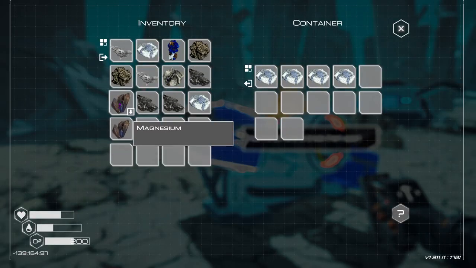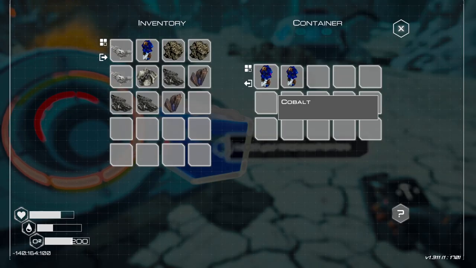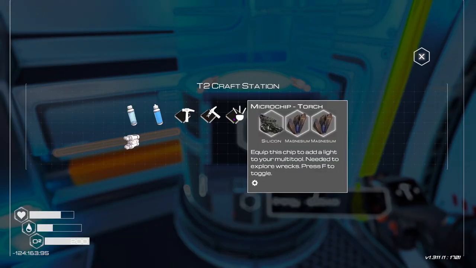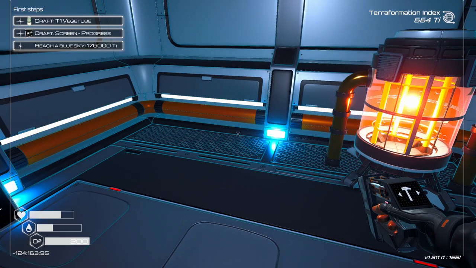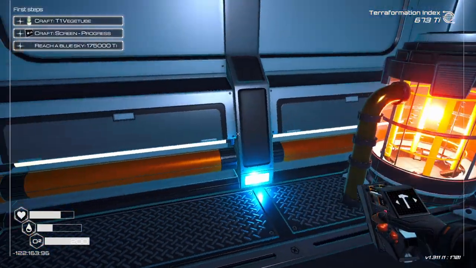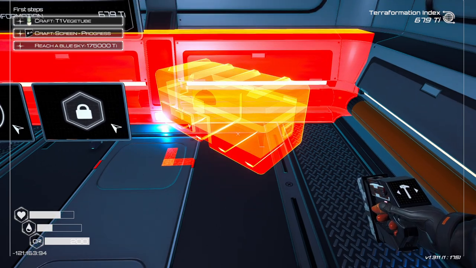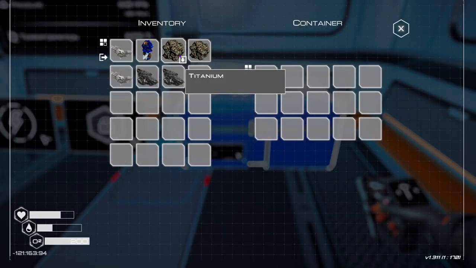Putting the dolomite here. See what comes out the other end. Okay, what were we making? We were going to make this, because the torch is very, very useful. Flashlight, there we go. Okay, so now we need this veggie tube, which just takes ice and magnesium, which we don't have. But let's clear out our inventory for a moment, because I feel like we've got way too much in there that we don't currently need.